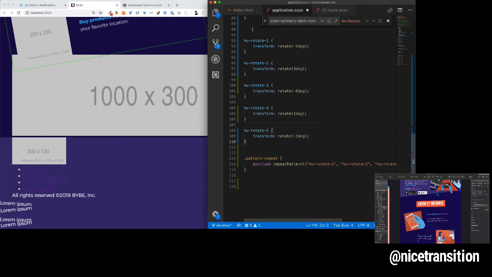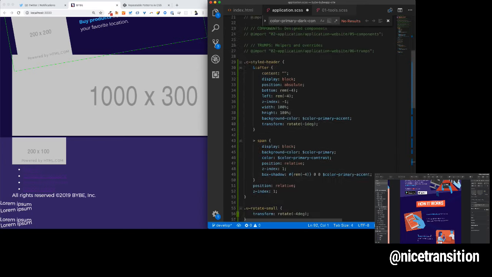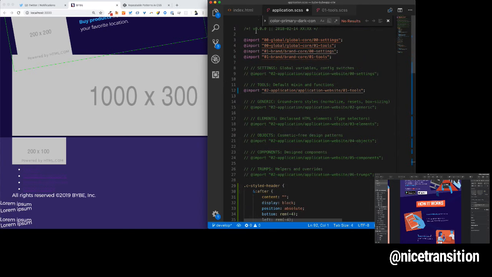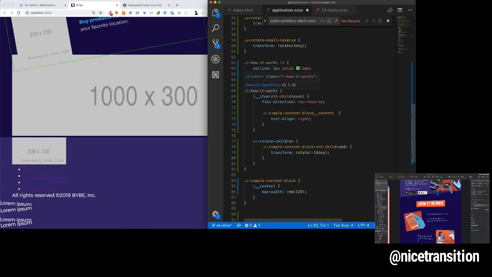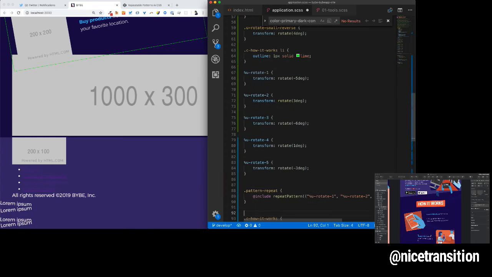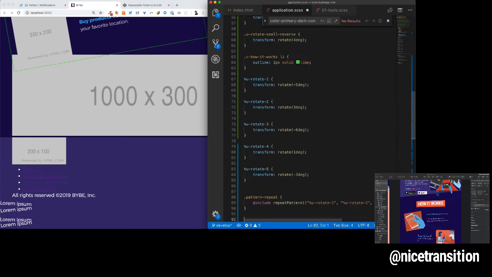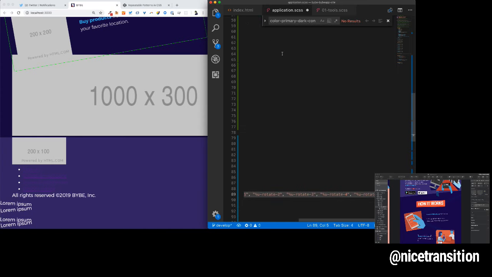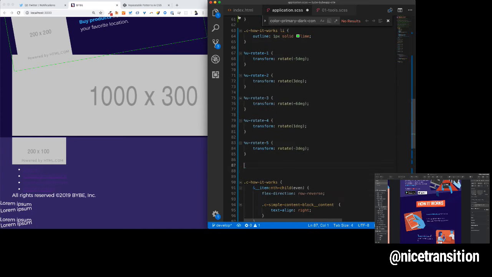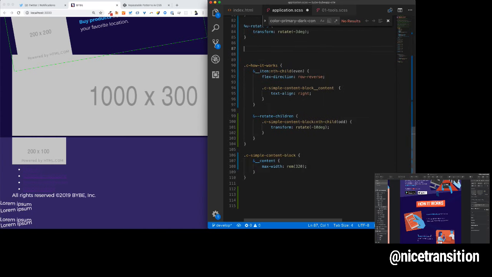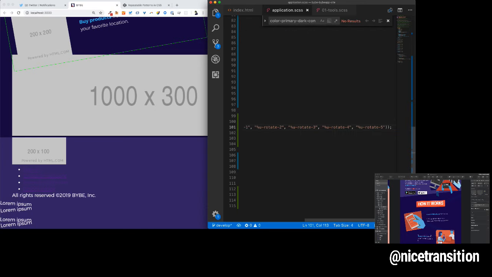So how I'm going to utilize this is I'm going to move this at the very top. And instead of this nth child, I'm going to put it right here.